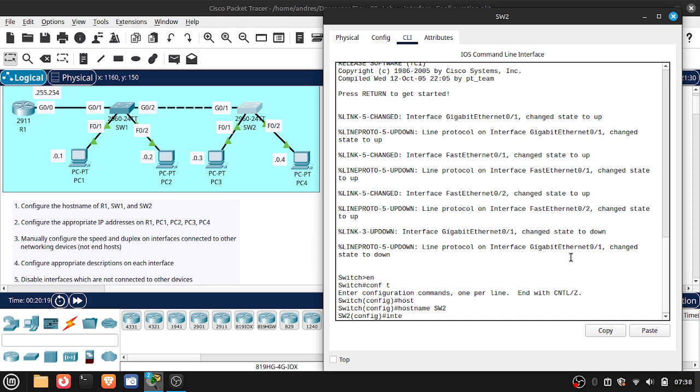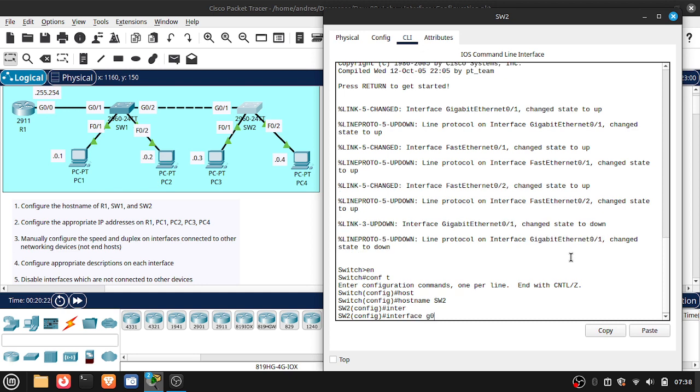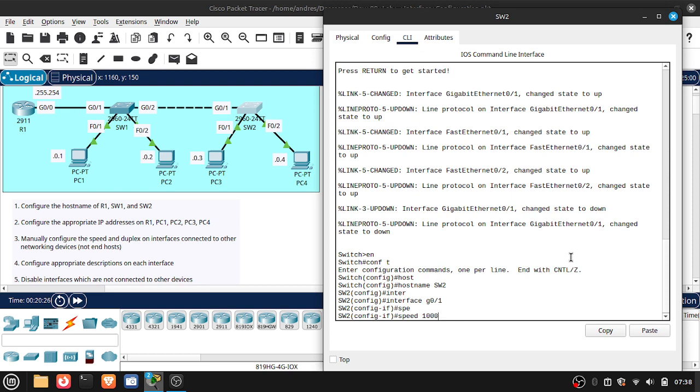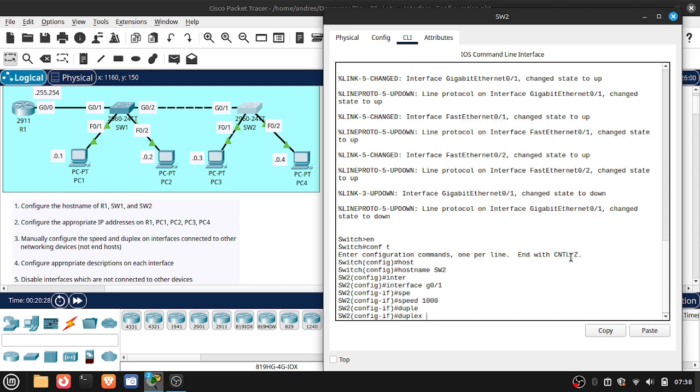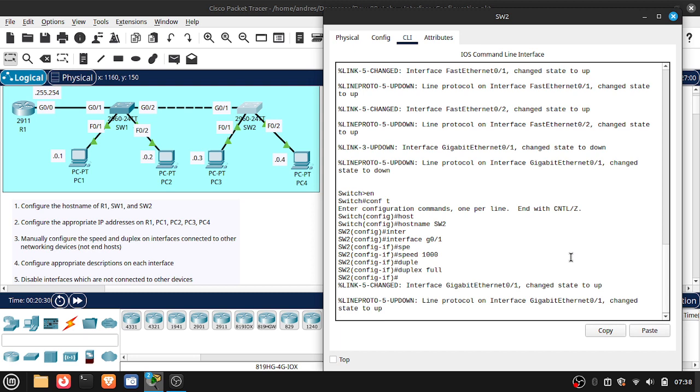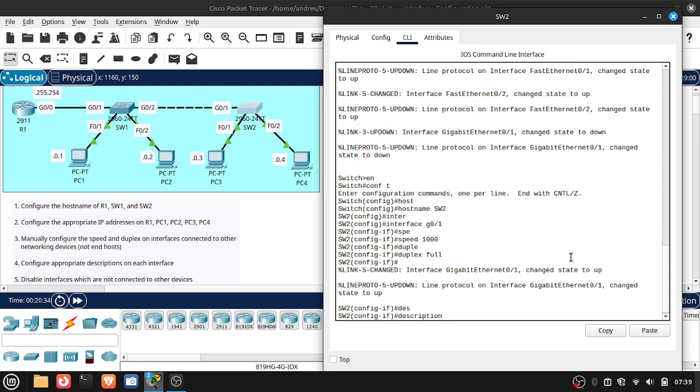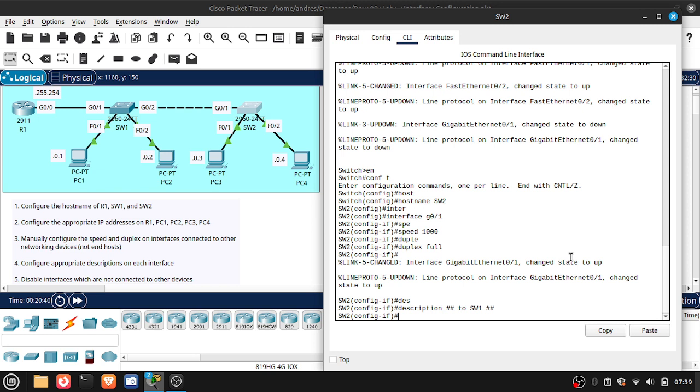Interface gigabit 0/1, speed 1000, duplex full. Okay, description to switch number 1. That's it.